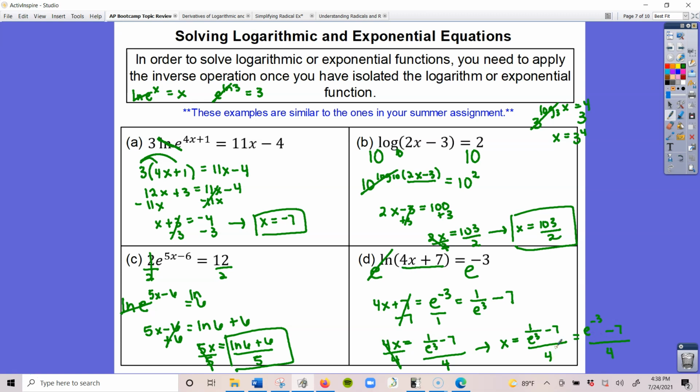Either one of these, if this was a free response question, would be acceptable. However, if it was a multiple choice question, you have to be able to identify which is the correct answer. So that's why I'm doing both here, so that way you'll know if you see this as a multiple choice option, this is it. But if you don't see it and you see this one, you'll know that it's the equivalent and to select that one. So that's e and ln.